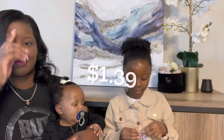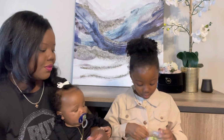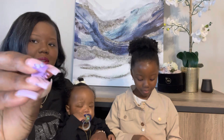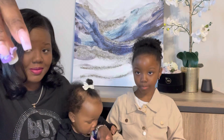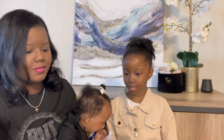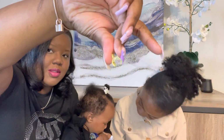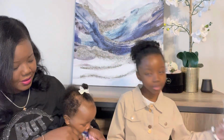Open one of the clips up so they can see it? Or open it so you can show them one of the clips. She loves these clips. I had got her some butterfly clips before, but I used them for my dolls. So now we have these clips. Just a pack of little fun clips because she loves to put different accessories and stuff in her hair. Sometimes I like to use it for dolls. Maybe her and Miss Skyra can also use them. Just a clip like this. Little claw clips.